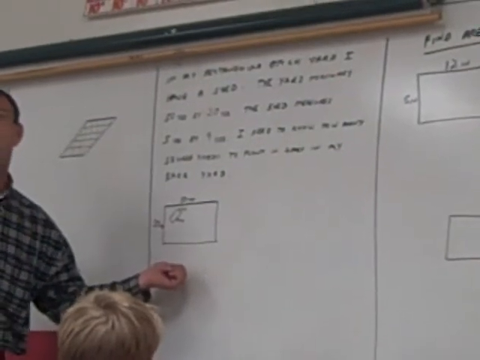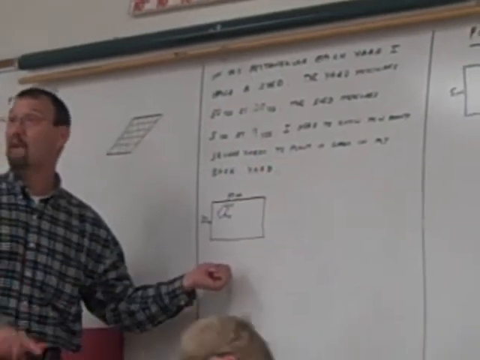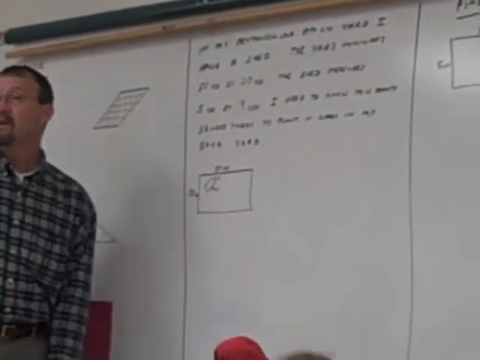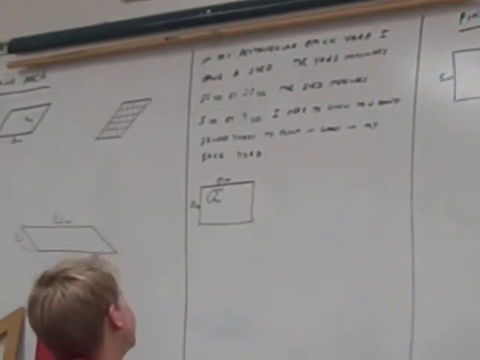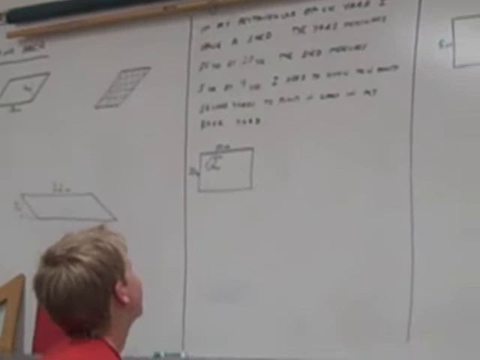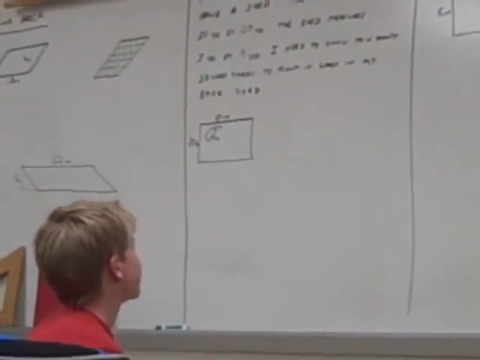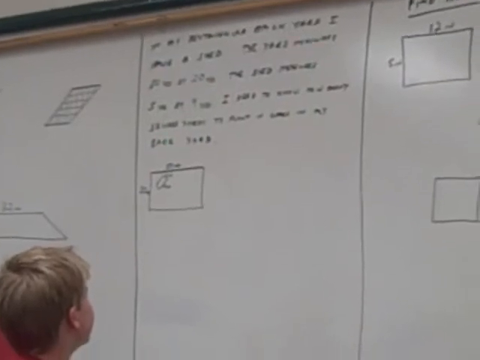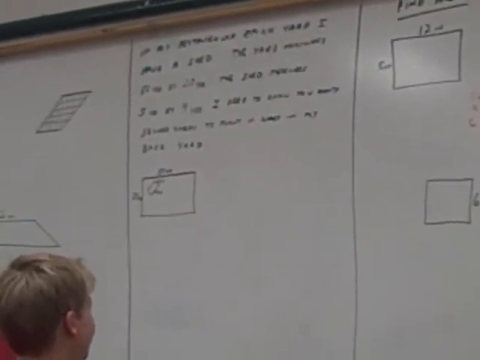You get what I'm saying here? You will see a lot of these. How about we get it correct? All right? Read it to me, Brother Tibbs. In my rectangular backyard, I have a shed. The yard measures 50 yards by 20 yards. The shed measures 5 yards by 9 yards. I need to know how many square yards to plant in grass in my backyard.